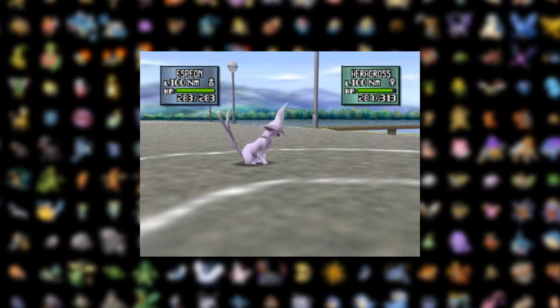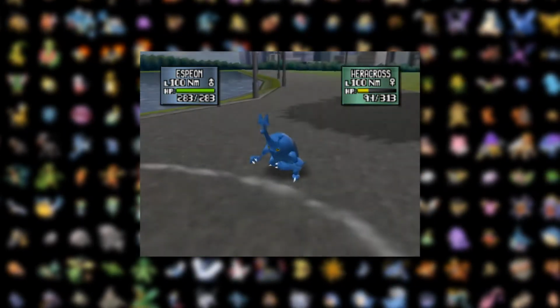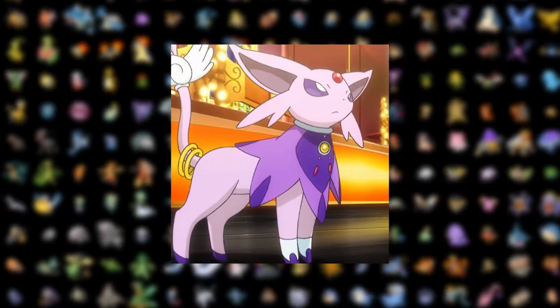Its special attack stat is very good. It's capable of one-shotting many Pokemon with ease if you put choice specs on it. Specs Espeon is so powerful that it got me through most of the toughest challenges in Soul Silver.